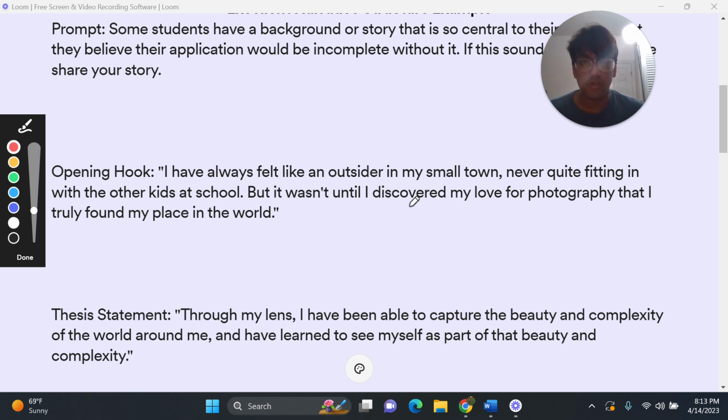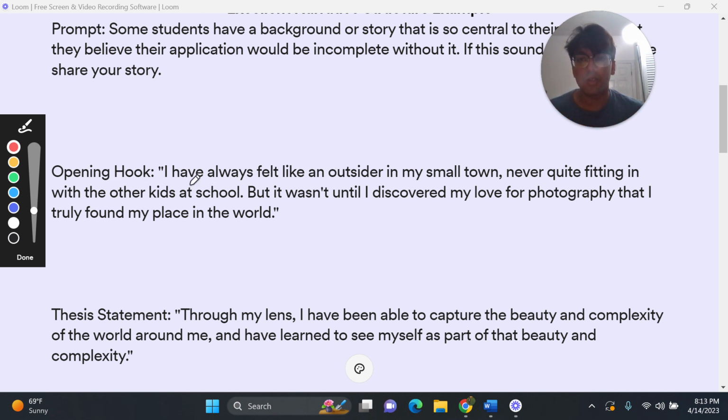The rest of the essay is going to be about how their love for photography helped them find a place in the world. And if you can read the first one or two sentences, and it sets the expectation for what the rest of the essay is going to be about, that I think is a great opening hook. And so a lot of times you can get away with not really having great descriptive writing or flowery language if you have the ability to establish an opening sentence that sets the expectation for what the rest of the essay is going to be about.